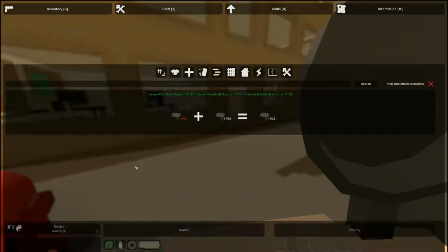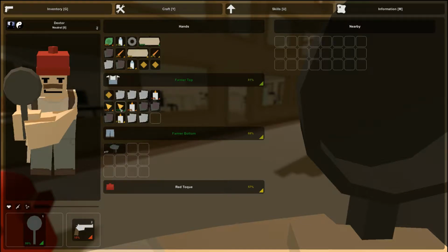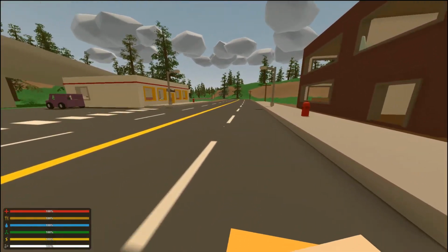All right, so let's take a look at this. I can refill this. I don't have anything to refill it with, so I don't have anything to do there. I still have cheese. So if I take this cheese, I can right-click it and equip it, and then eat it. Nom, nom, nom, and you'll see my food goes from 80 to 100.